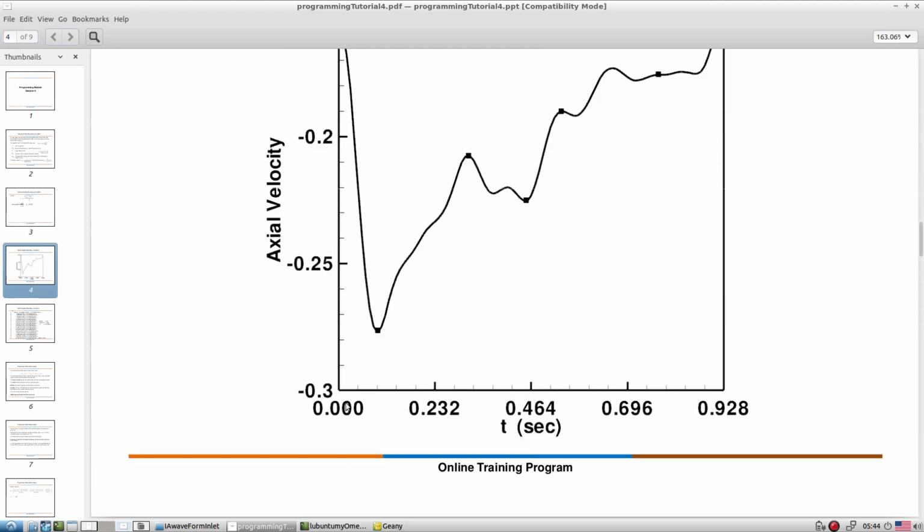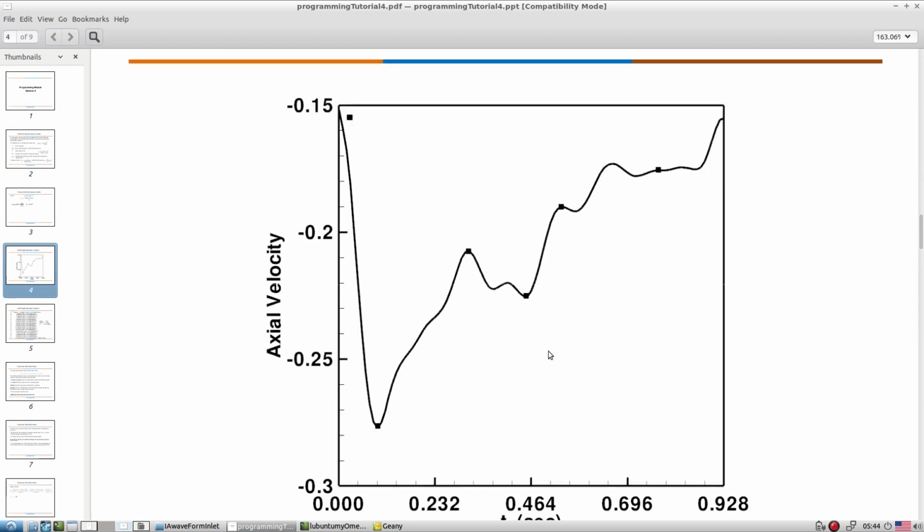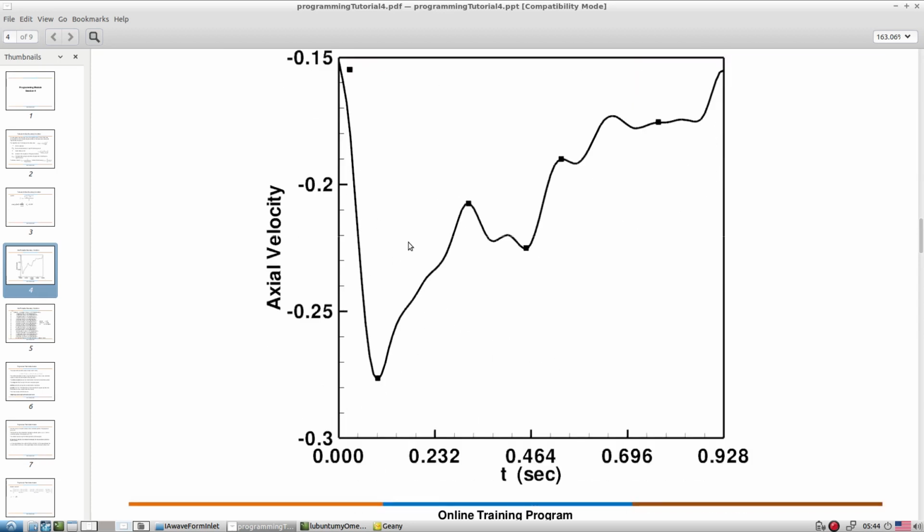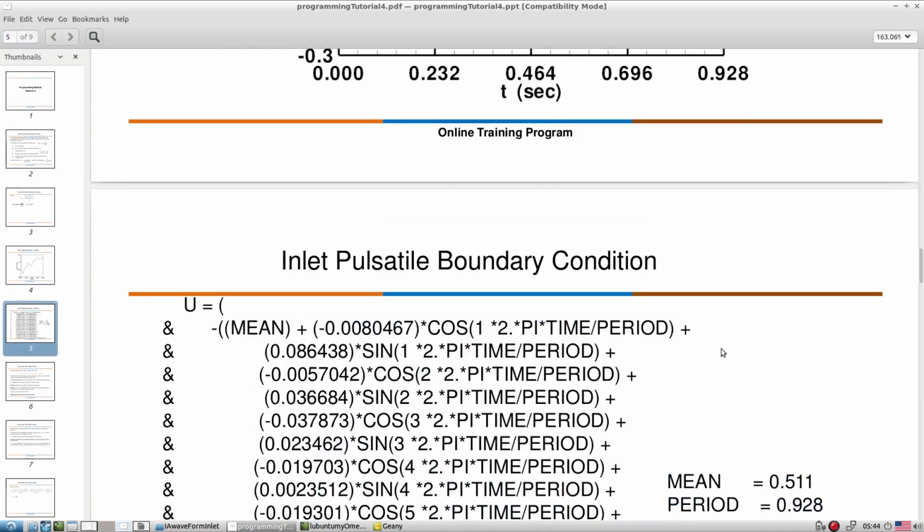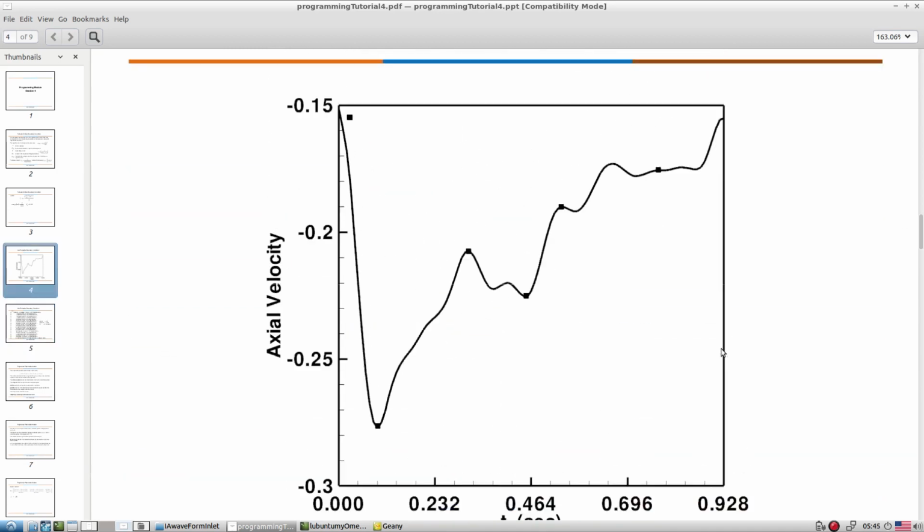The period of it is, let's say, 0.928. If we look at its mean amplitude, it has some mean amplitude, and over this it fluctuates. That is the idea.